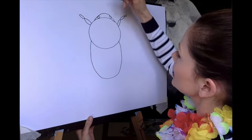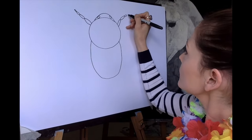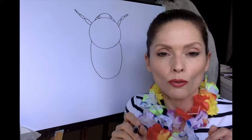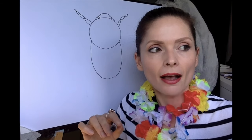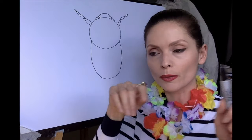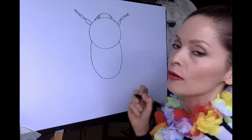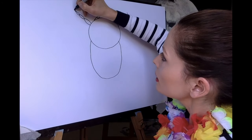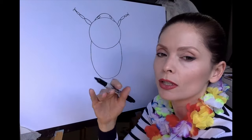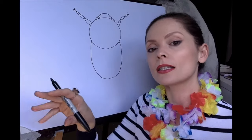We're going to do another small fat finger shape on the end of that one. Then let's try and make them sort of equal as much as we can. Then we're going to do a baby finger, and an even babier one — a baby baby fat finger. Bees, when you look at a close-up, they have like hooks on the ends of their hands — like Captain Hook, but they have two of them. They're not pincers; that's how they grip onto stuff.